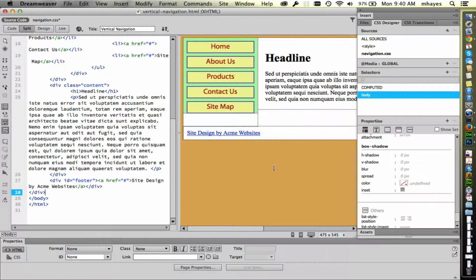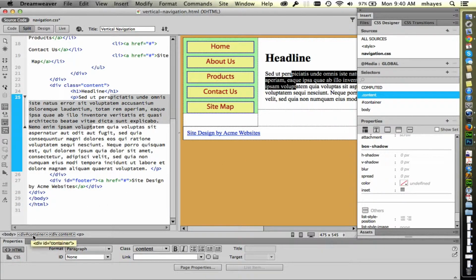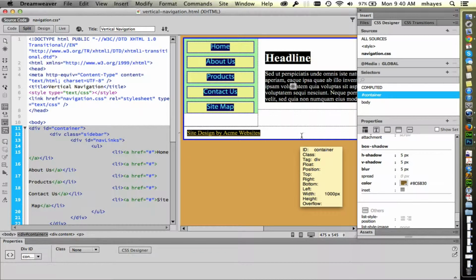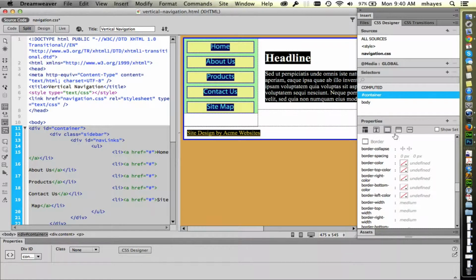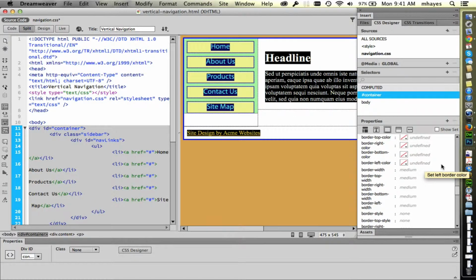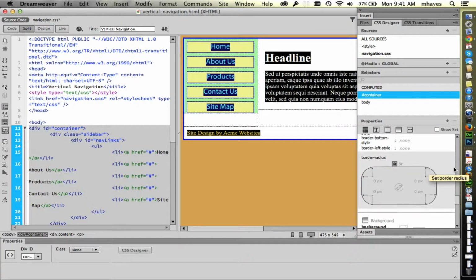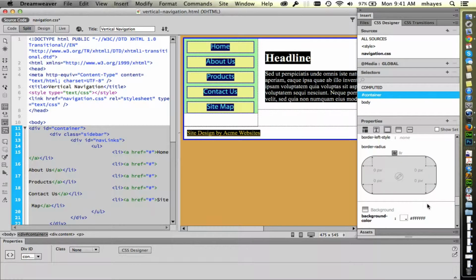Okay, the one other thing that I want to look at is the border radius. And this is what we usually refer to as rounded corners. So again, I'm going to go back and select my container. I'm going to put it on this one. And this time, again, making sure I have pound container under selectors here, and then down under properties. Now this is the border radius, so I want to go down to the border section. Don't have a border on this one at the moment. I'm going to scroll down, and there you find border radius.